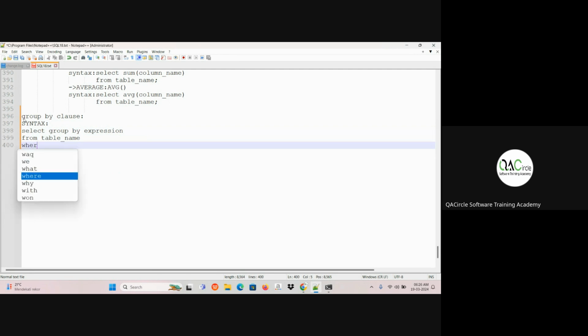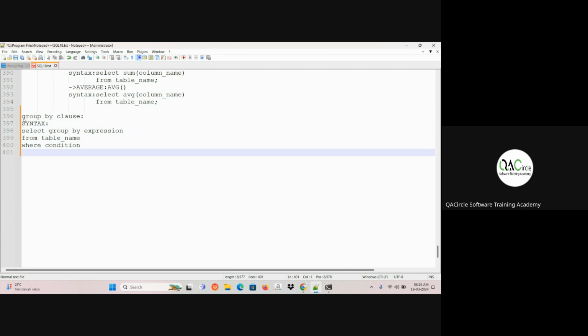Then we can include the where condition if it is necessary. After that, we mention the group by clause, group by reference column name.